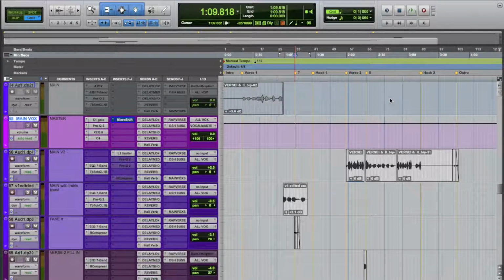In this lesson, we're going to talk about a way to approach vocals and specifically a way to actually address the master of the vocal. What I mean by this is we're going to process all of our vocals almost the same way by doing something to the bus that all of our vocals go to.